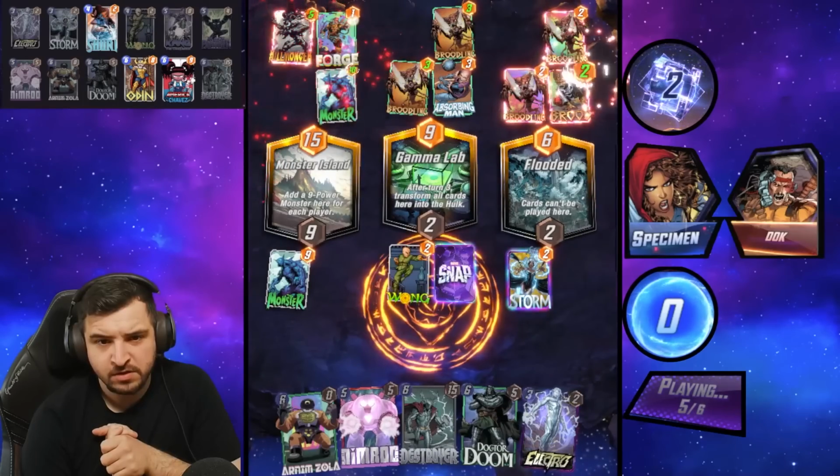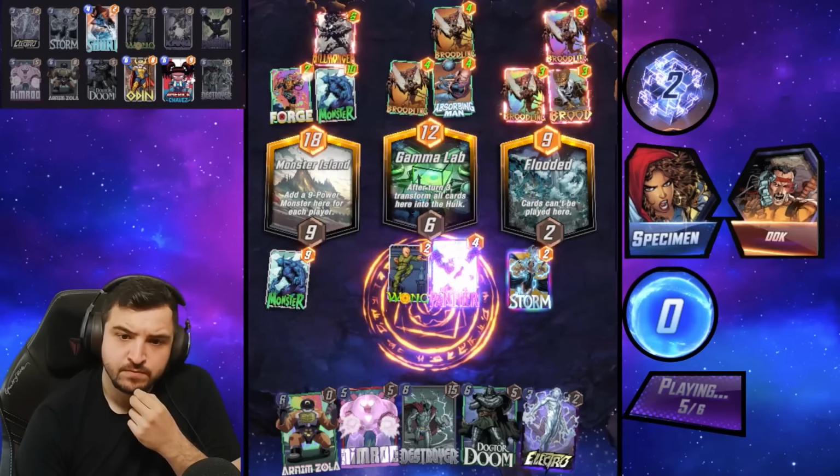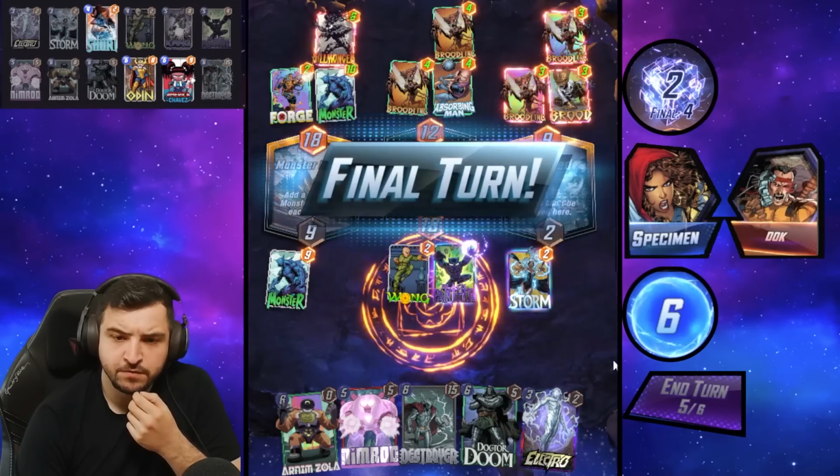There's no point holding it until the last turn if they were going to fill up the middle lane. Makes no sense. Wakanda forever. Which means we can go for the greediest line possible.